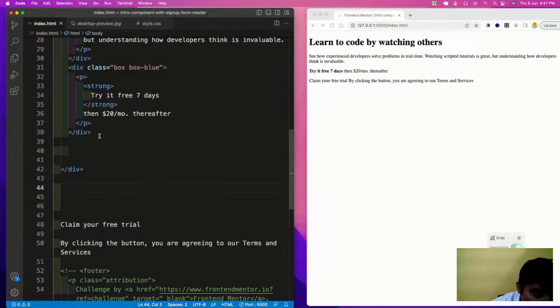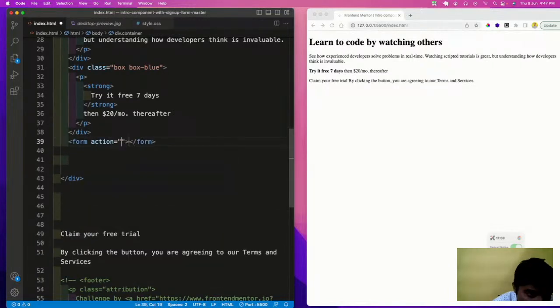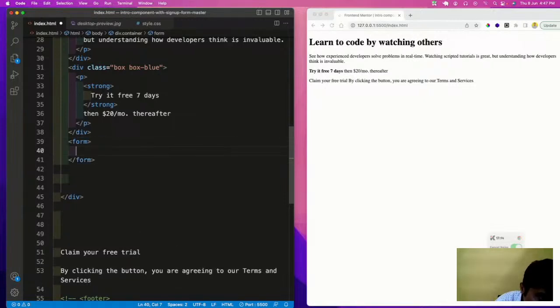So we have got a form tag here. We have a class box.